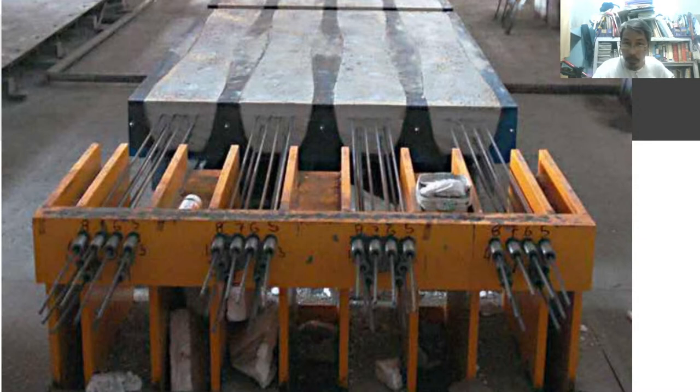You have four cured. There are four cured. For example, this is a beam. This is a beam section. And you can see there are what, protruding reinforcement. Well, they are protruding like this so that we will have the chance to stretch.